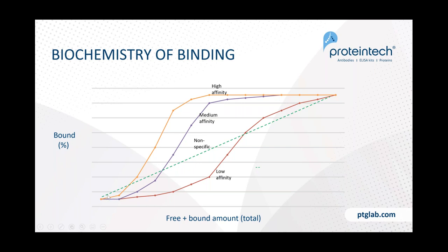If you add a very small amount of antibody, non-specific binding is relatively high. What you want is to add enough protein so you're sitting high on the specific binding curve, where your signal-to-noise ratio is much stronger. For the lowest-affinity antibody, you'll have to add a lot of protein before specific binding becomes more energetically favorable than non-specific binding. The takeaway is that you need to experiment with how much protein you're loading and how much antibody you're adding to your membrane.